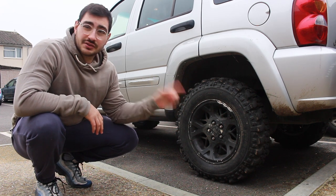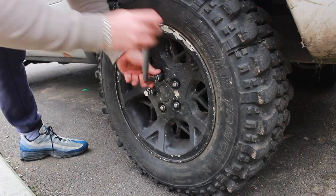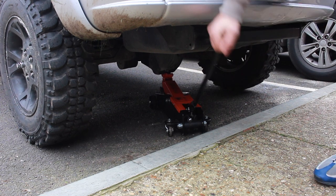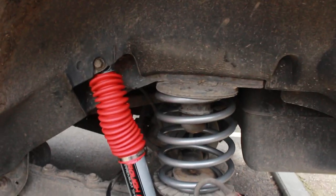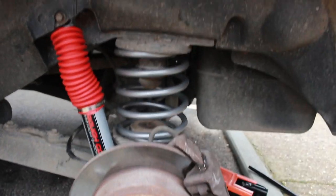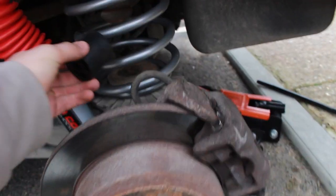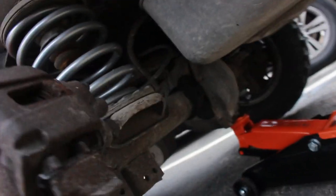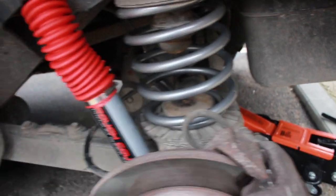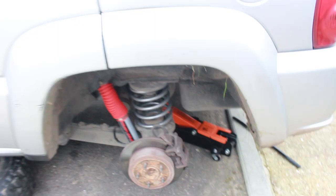We managed to get everything finished off last night on the rear end for the lift kit — the springs are in tight and the shock absorbers are in tight as well. We're going to lift up the back end, take off the wheel, and show you what's been done. All the components are in there now and the car's looking a lot better with that lift on. The only issue is we had what we thought were bushings — they're actually bump stops that need to be placed at the bottom of the spring, requiring drilling from underneath and bolting down. The kit didn't come with instructions so we were unsure, but luckily the seller sent a message explaining it.